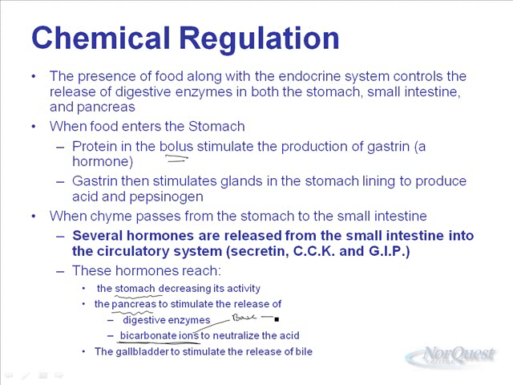And from Unit 1, we know bases neutralize acids, and that's important because this acid is coming from our stomach. If we don't neutralize it, a couple things are going to happen. The acid itself will damage our small intestine, but that chyme is full of pepsin, and pepsin is a protein digesting enzyme. It will damage our small intestine cells. Those villi cells will become damaged by that pepsin. That pepsin will start breaking it down, which is no good.